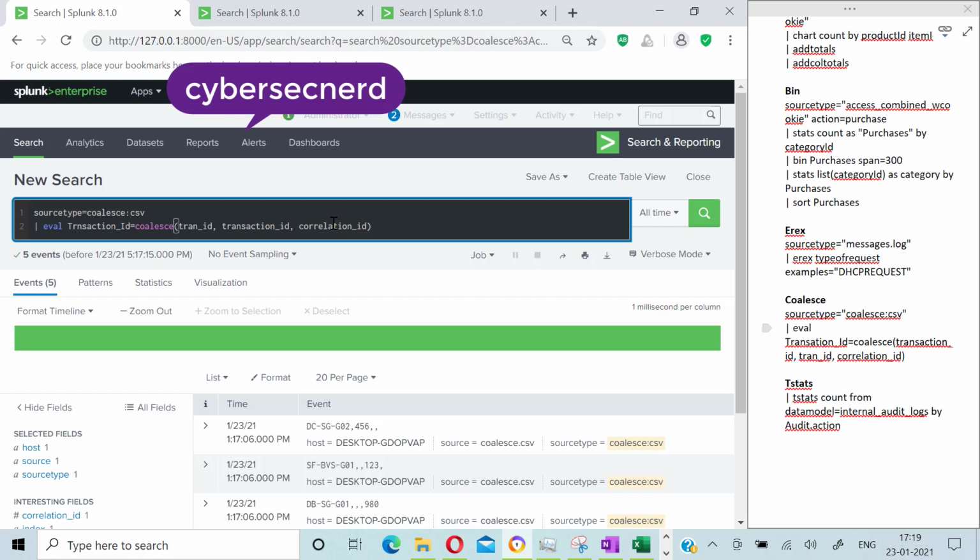This particular command will be extremely helpful. For example, if you are making use of two different indexes, and your client IP or source IP is getting captured in two different fields because you are using two different indexes or two different source types, however, you want to capture the results in one master field which you may want to refer to, right? So transaction.